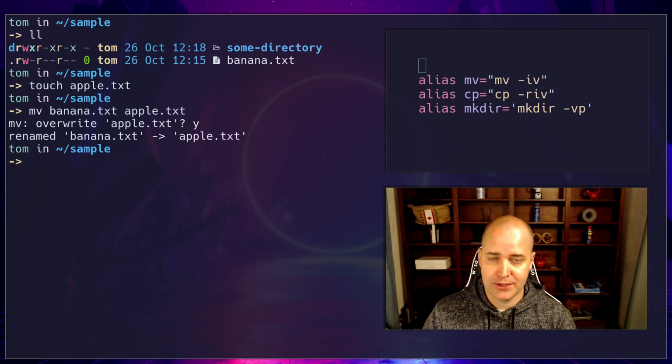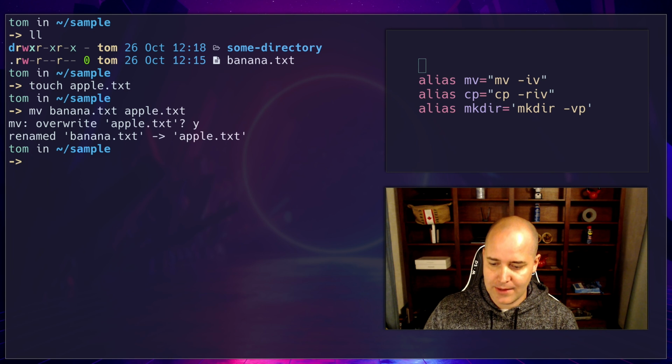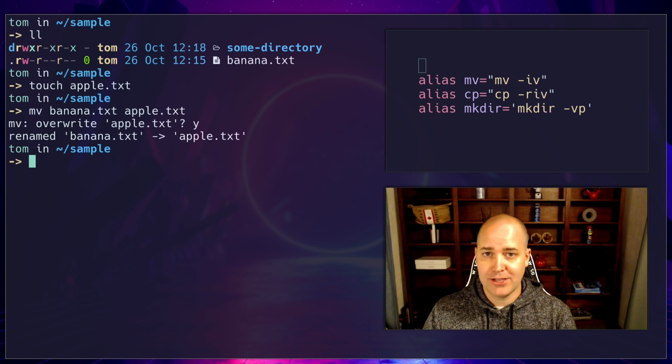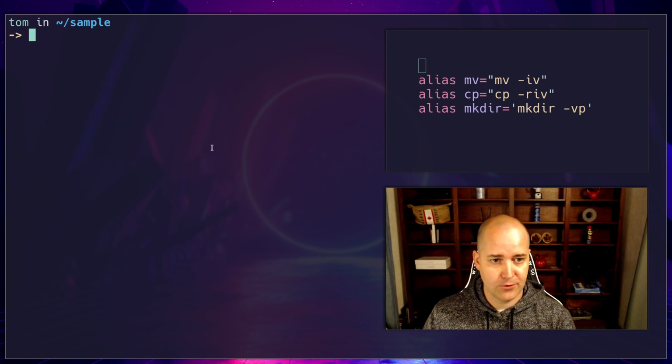It doesn't really change how the move command works. It just makes things a lot clearer to me, right? So I don't lose anything now when I'm in a bash shell or something, like somewhere else. If I SSH into some server that's not my own, I still know how to use move. I haven't lost all that knowledge, but locally it's a little bit nicer for me.